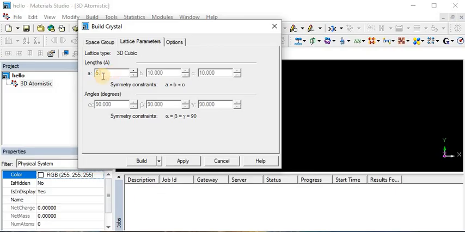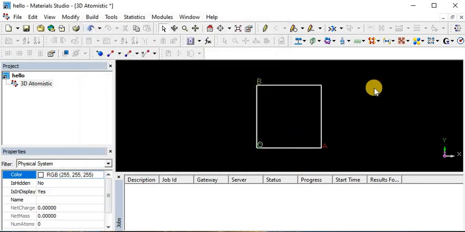Sorry, it's 5.431. So due to this space group symmetry, the lattice parameters are equal with 90 degree angles, and when we click on the build option, we get this slab of pure silicon.